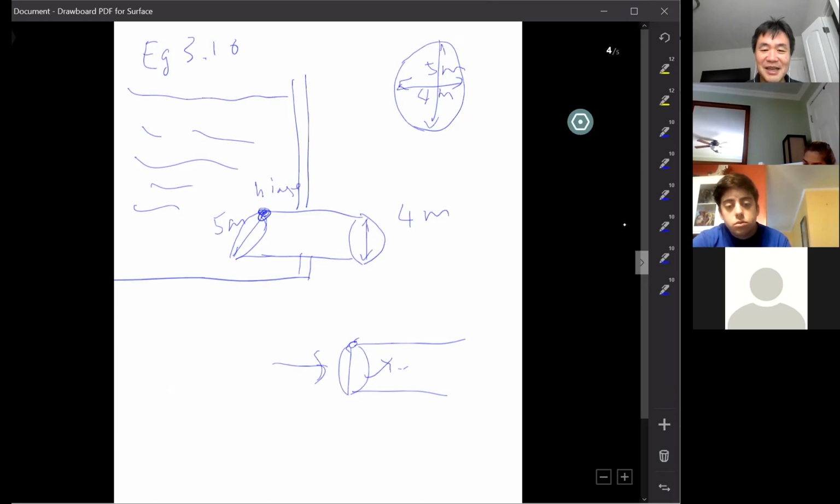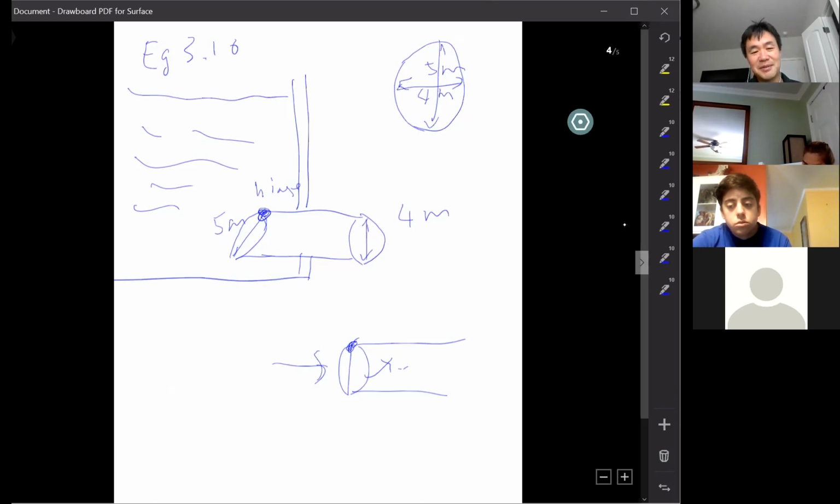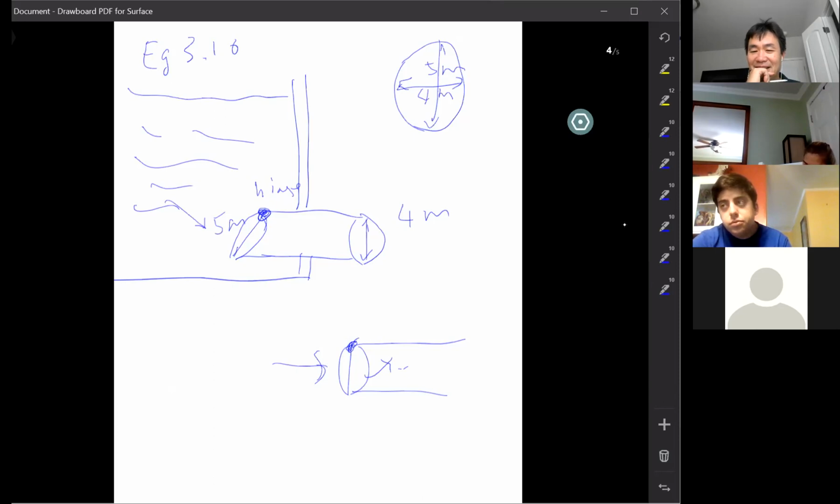This is the gate, right? But if you cut with the angle, with the ellipse shape of gate, what happens? If the water force is pushing it, what happens? The gate's too big to swing in. Yeah, it cannot swing in. It's an automatic design to close the gate. That makes sense? Yeah.